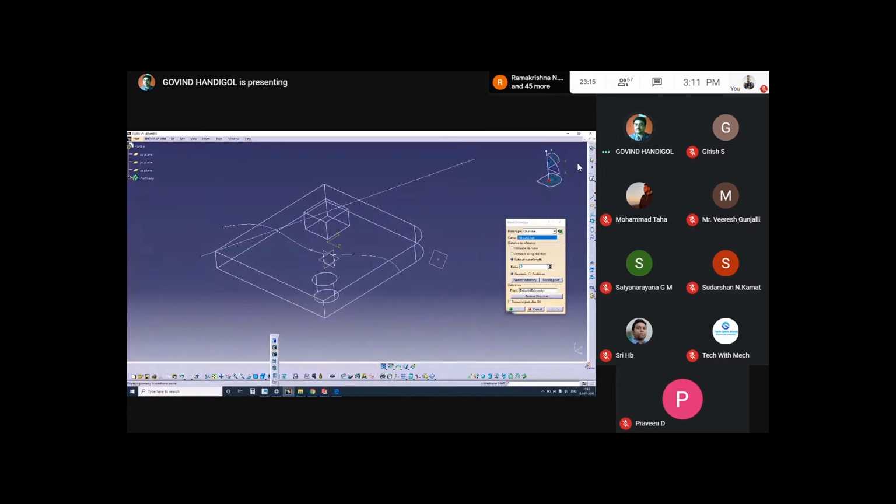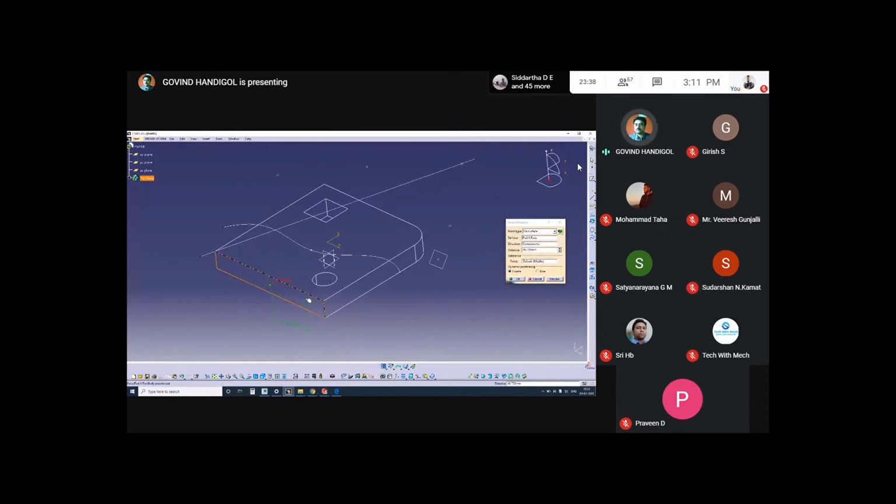You can go for the wireframe. Okay, in hidden mode. And next I go for the on plane. Suppose I have one plane here. We're going to get a plane, the point passing through the plane here. These are the on plane options.